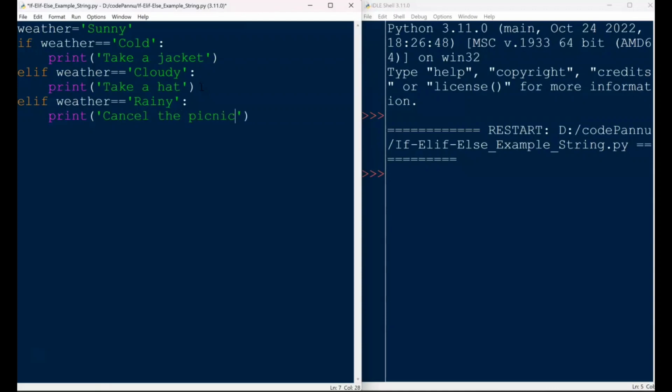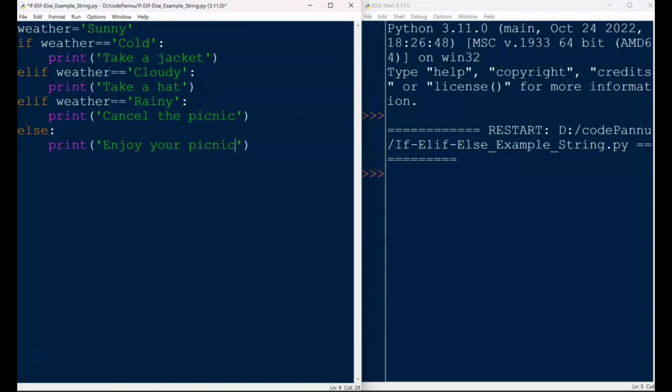Here comes our 4th condition. So, if all the above conditions fail, then this action has to be printed. So, we put it in the else condition. Press enter and delete the tab space and write else, colon. Now, let us write our action to print enjoy your picnic. So, we press enter and write print, open bracket, close bracket, inside the bracket, open quotes and close quotes, and now inside the quotes, write enjoy your picnic.